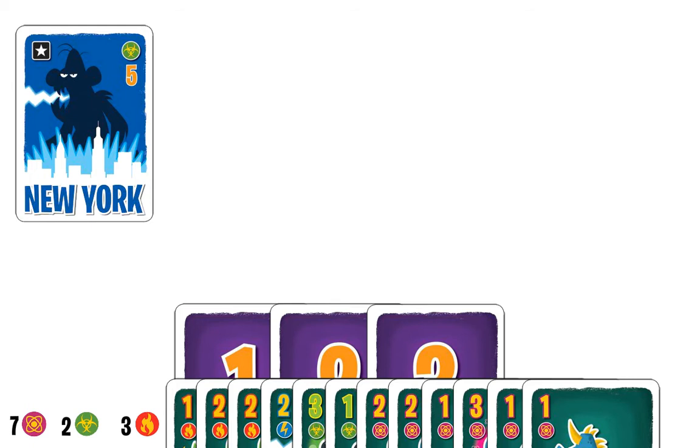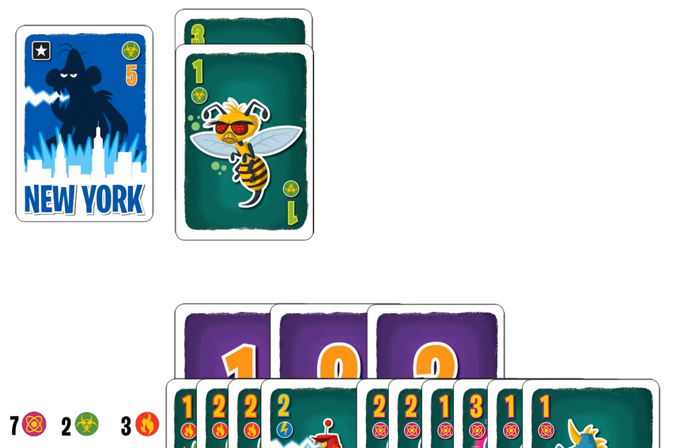The battle for New York City begins. Since we selected the city to battle, we start by adding a number of power cards from our hand face up in our area of the table. In this case, we start by playing both our toxic cards.